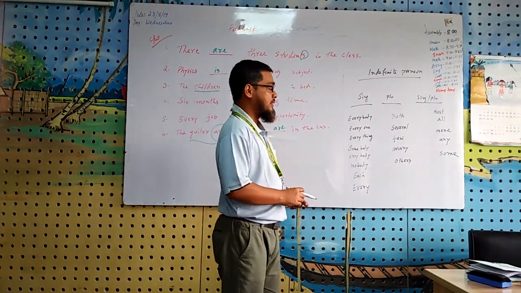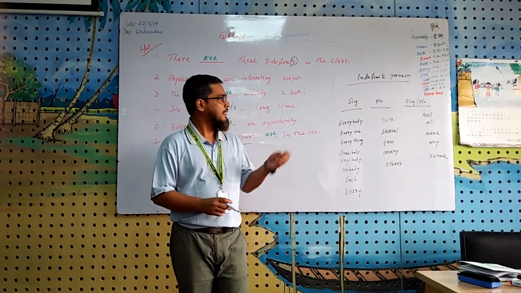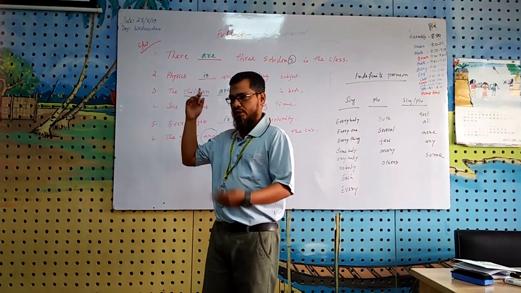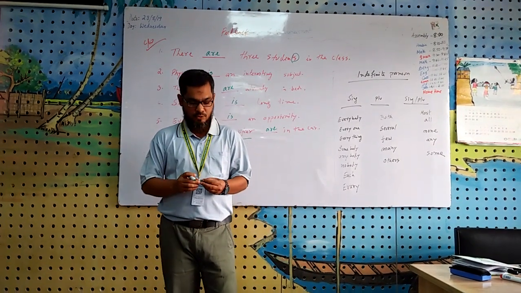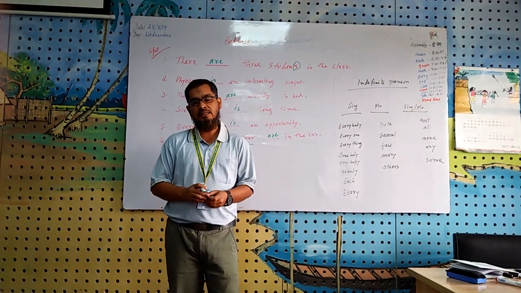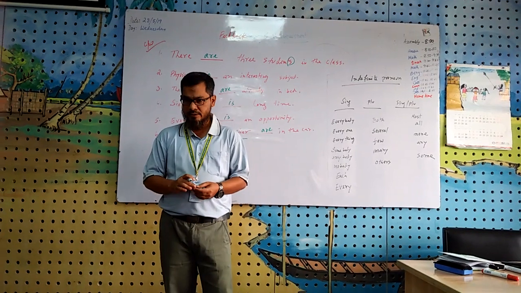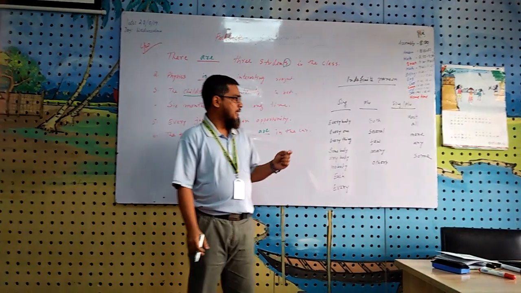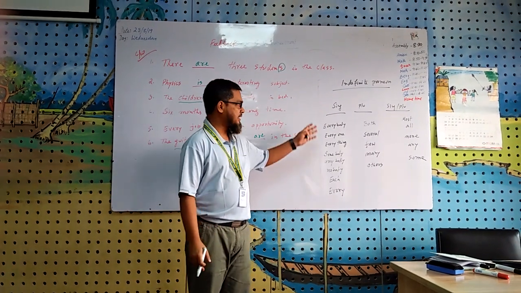Okay. Now listen. As we have discussed in last class, the basic rules that we have discussed yesterday, this is the application, right? Based on subject, as we have discussed, single subject will have single verb. Plural subject will take plural verb. Now, there are some subjects that are always confusing. So look at this indefinite pronoun.